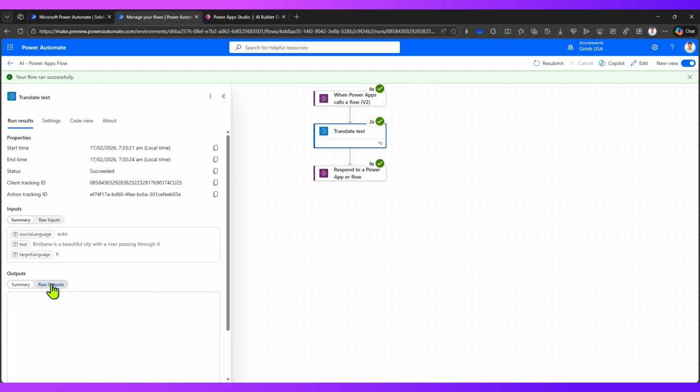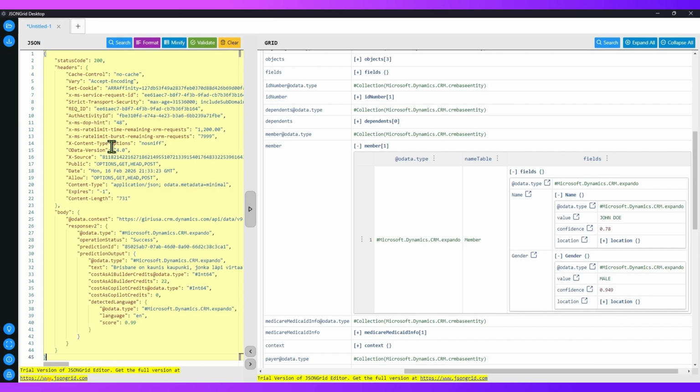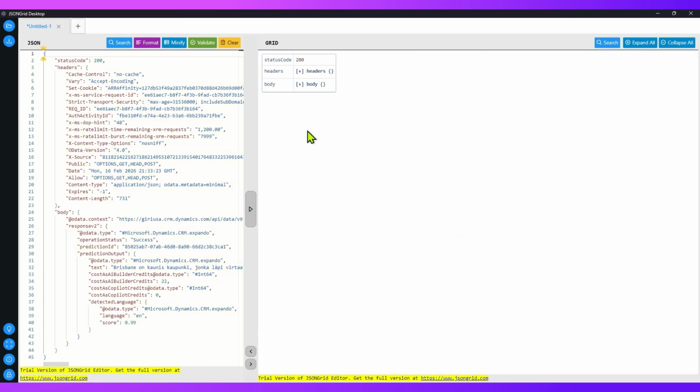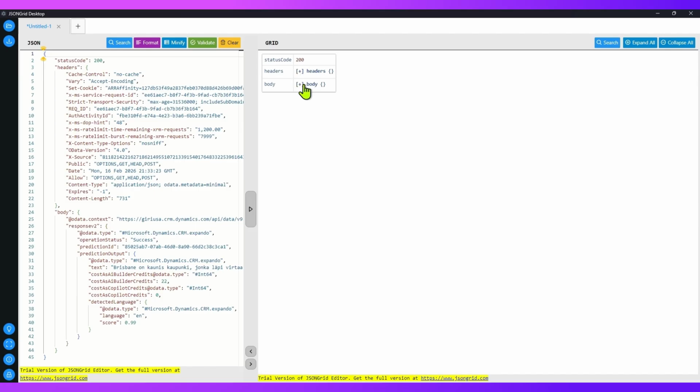Now, if you want to see the raw output, you click on raw output and you can copy this output. And let's see it in a JSON grid desktop. Now over here in JSON grid desktop, you can inspect the headers. These are the different headers you get while passing the input. And this is the body. The body has got response v2.